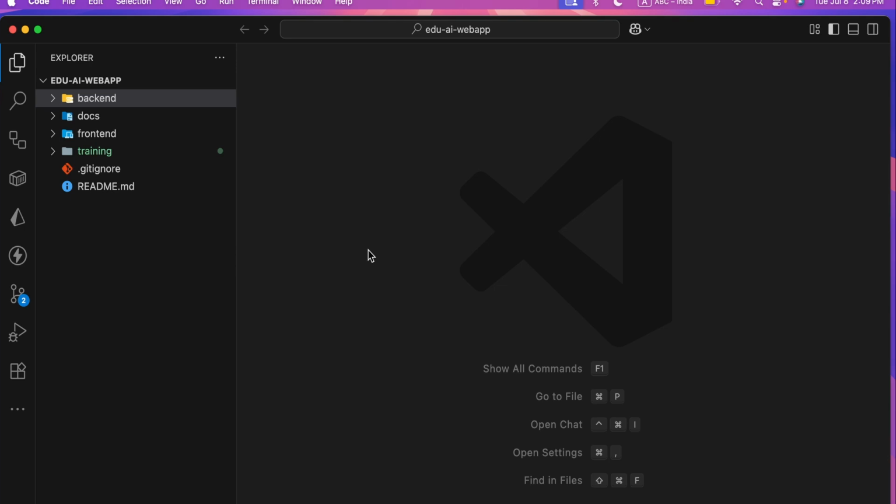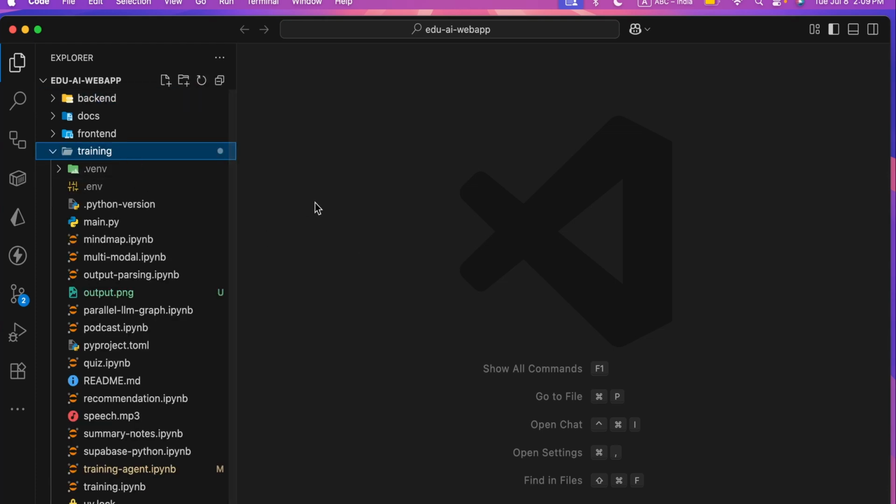Once we have the idea that we want to design this particular product, we will have to select a model. In this case, I've selected the Gemini model because I was clear that I want to develop this as a multimodal input app, meaning that I want to input text as well as PDF file.